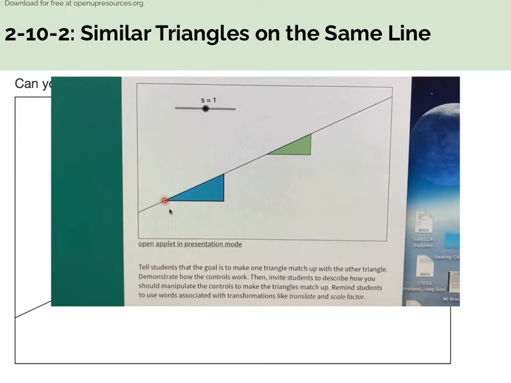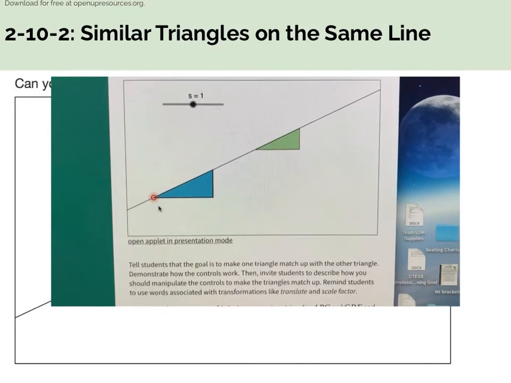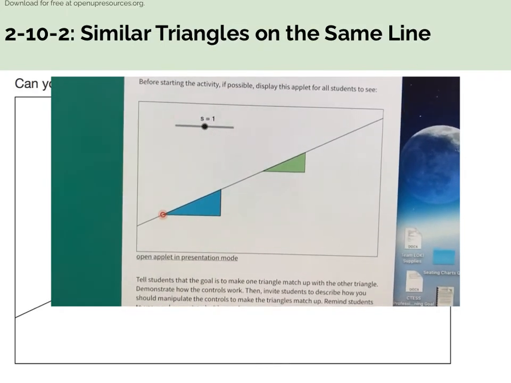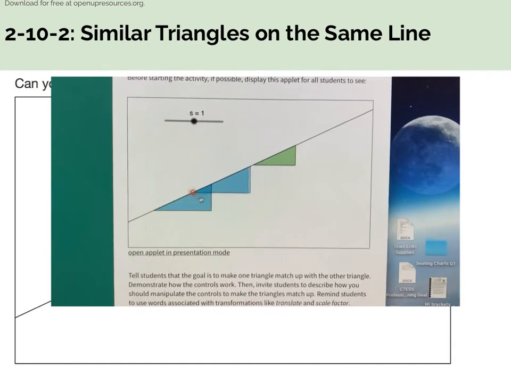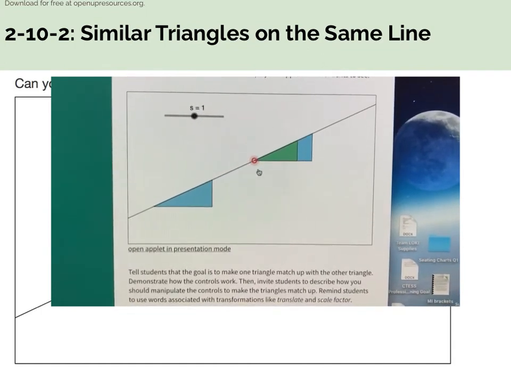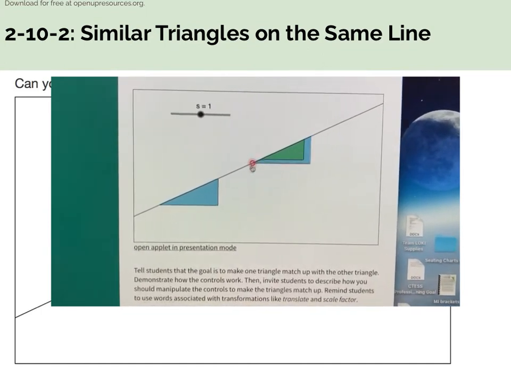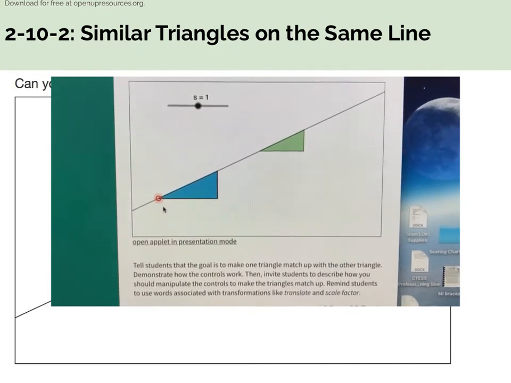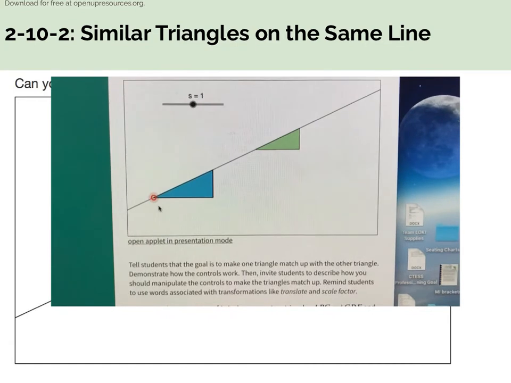And notice how the blue triangle, I can slide it up. And it will sit on top of the green. And they match. And then I can slide it back down. And it ends up being the blue itself. So what we're doing is looking at these triangles and seeing that I can slide it along this line, and those are similar triangles, right? One smaller than the other, but this is an idea that we're going to use in a second, okay?